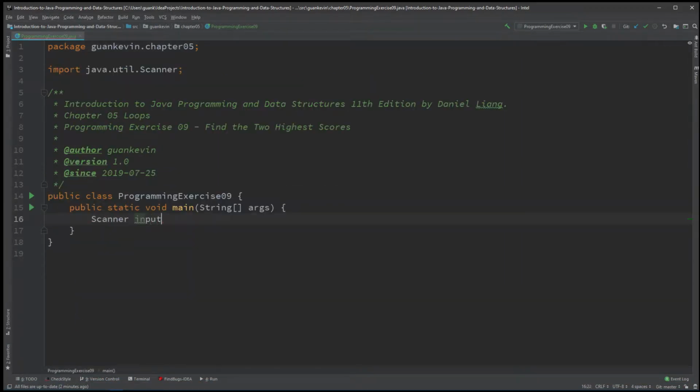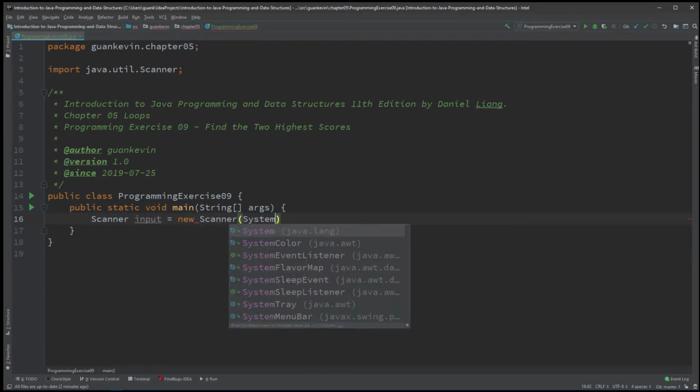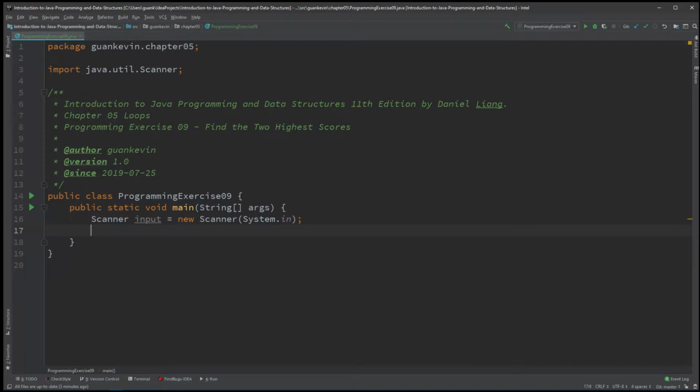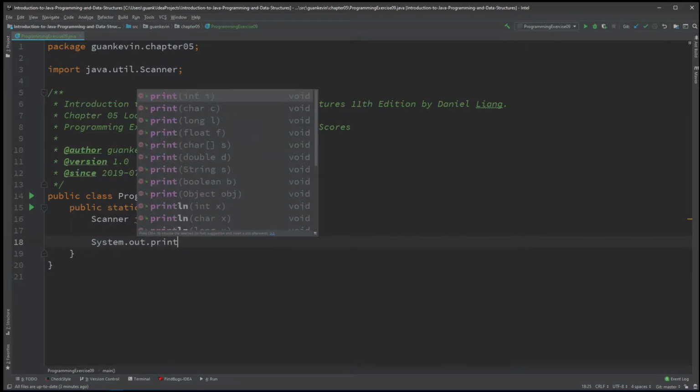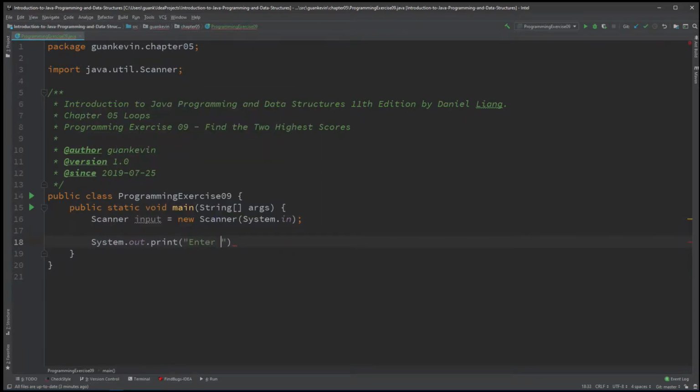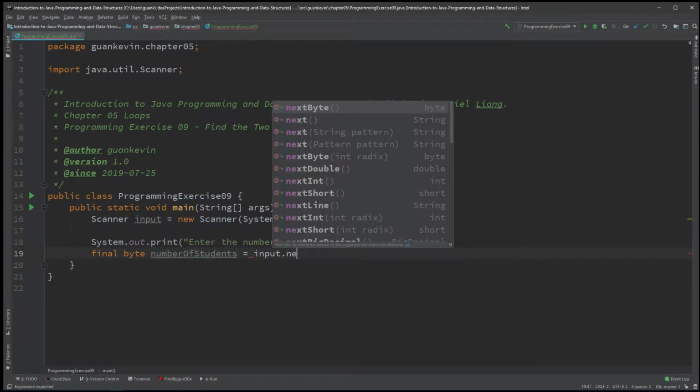Now, the first thing I want to do is, of course, ask the user to enter the number of students. That will be our first input, so we know how many times to loop. We'll create a final byte NUMBER_OF_STUDENTS. Final is there so the number of students can't be changed afterward.